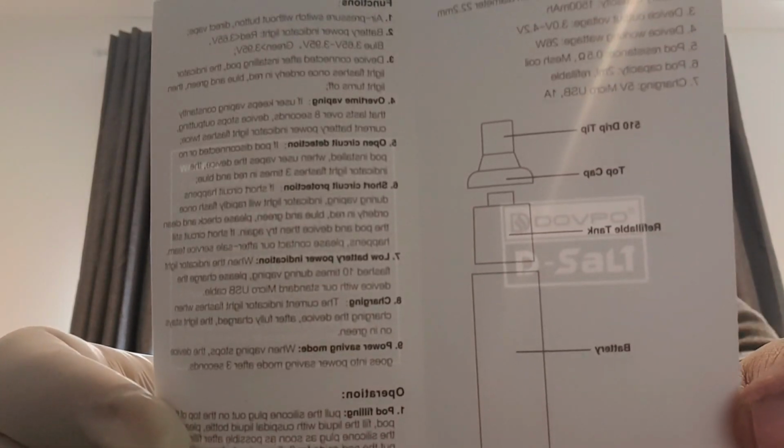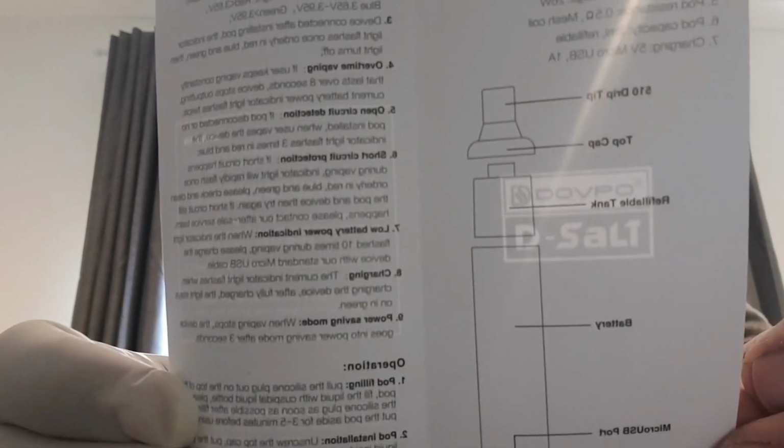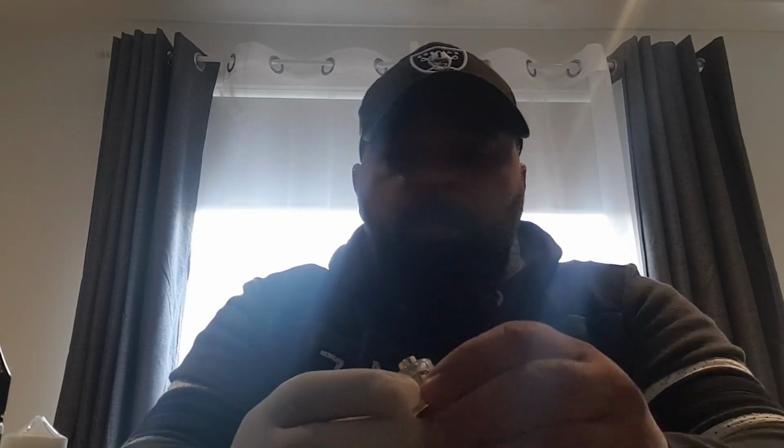This is a quick look of the breakdown of the pod. Okay, we'll throw this away. Now, it does come with one pod. This seems to be the trend at the moment with .mod and Dovpo and a few other companies going for this kind of shape, you know, whether it's in square or round tubes.